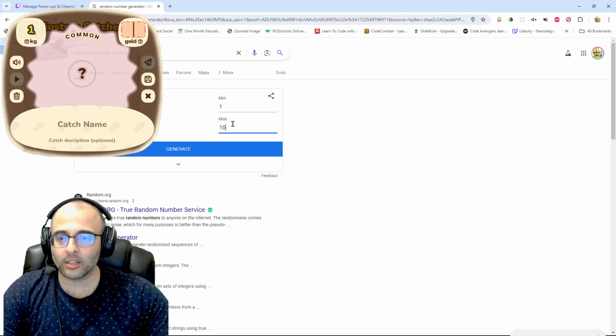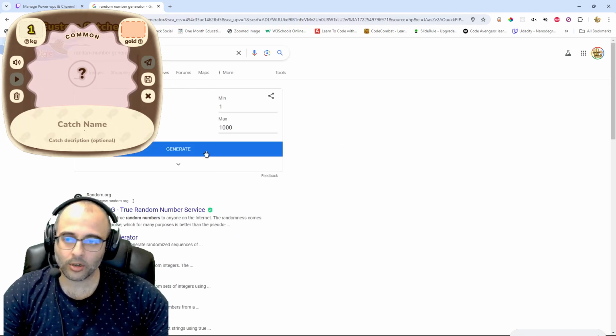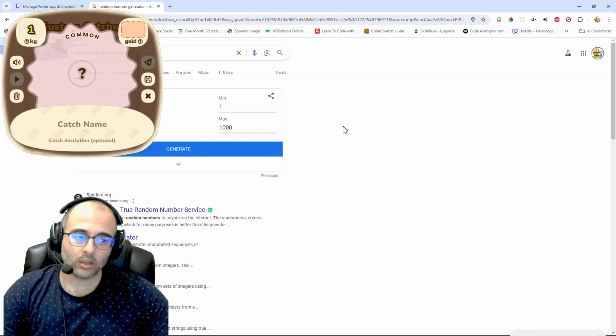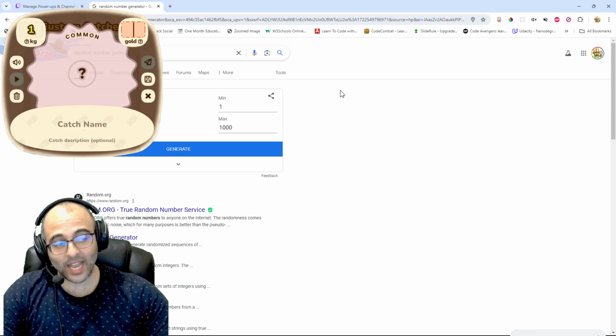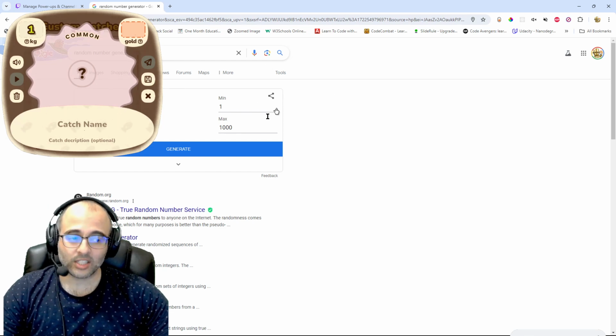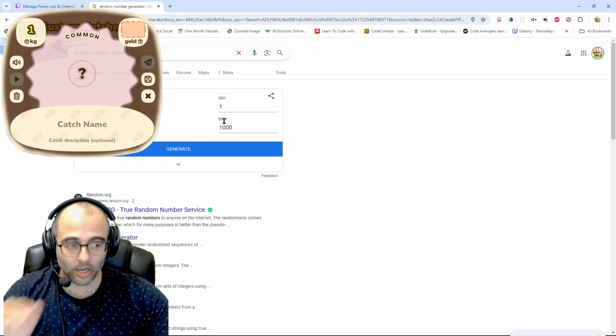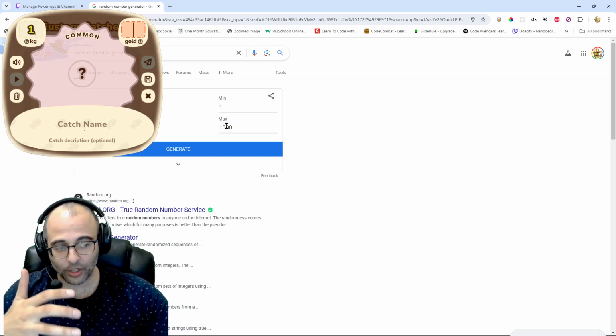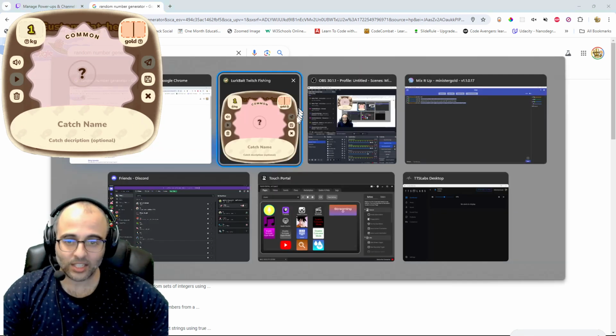So I was typing in like 1 to 1,000, give me a random number, and then I was trying to figure out the gold, and for that I was also doing 1 to 1,000. But instead of doing that, we already have all that technology, the ability to have random numbers generated. So instead of doing that in Google, I'm doing it automatically as soon as they add a fish. So I don't have to think about any of that. I just have to enter it in here.